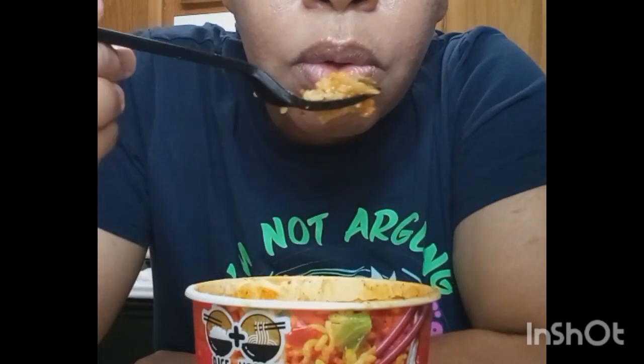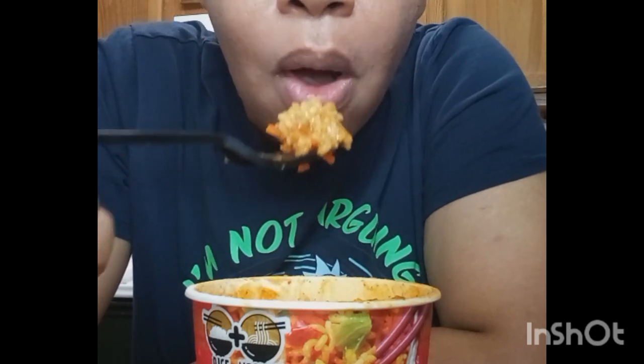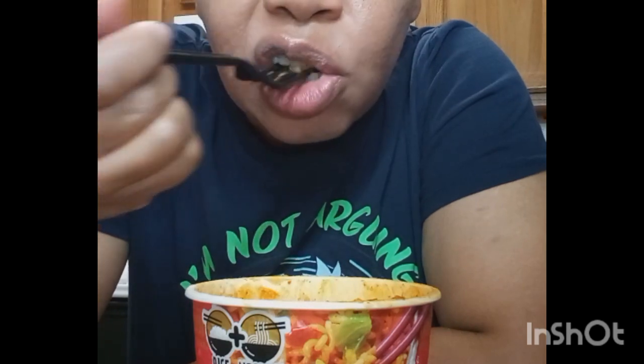First bite's for you. I'm glad I didn't add any hot sauce to this because it's extremely spicy y'all. I'm giving it a look — you know, we kind of look at the container, look at the food when it's good. So it's good y'all! It reminds me of Rice-a-Roni — Rice-a-Roni, the San Francisco treat. This thing was holding in some heat, so it was really hot, but yeah, really really spicy.